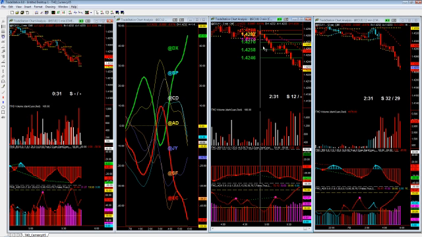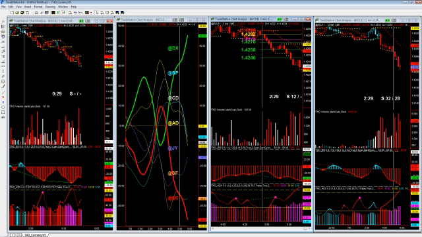Now, at this entry, you can see over on the 1 minute, you were getting a zero line reject. It had gone above the zero line and has started back downwards. So I decided to go ahead and take this entry. It had 6 ticks of risk, nothing major. Got to break even very quickly.